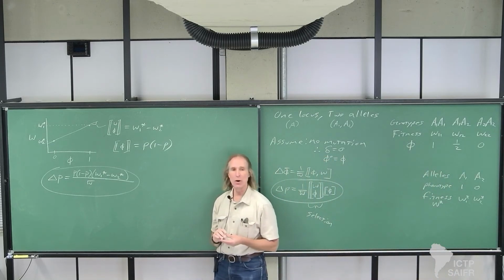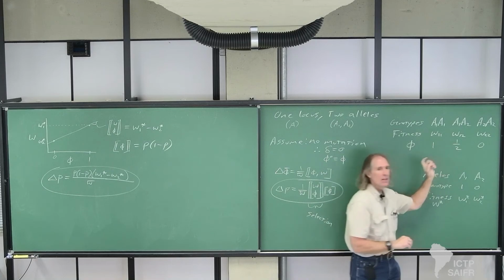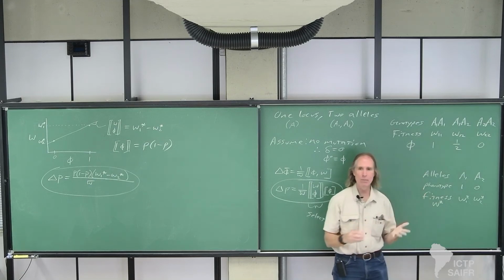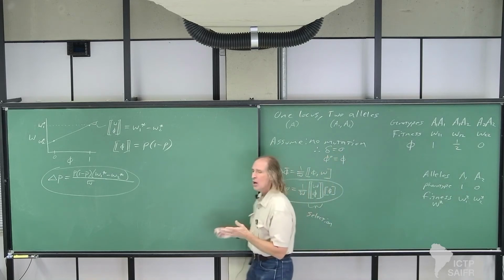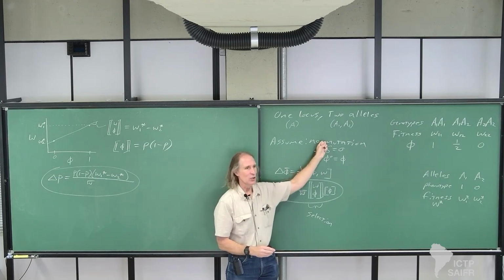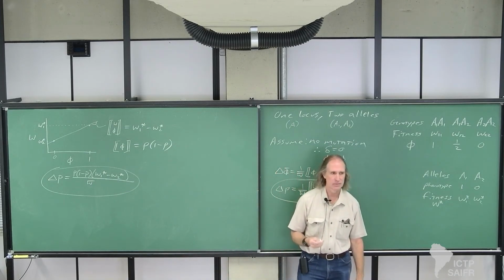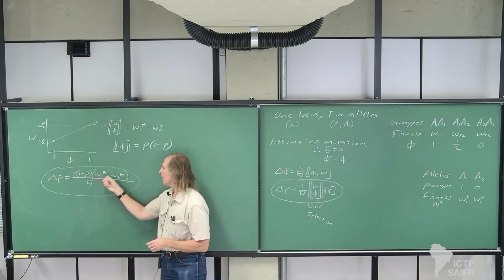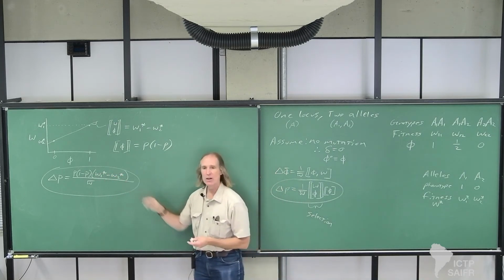They will generally not derive it this way. They will generally derive it using these, and they will have to assume something about the frequency of these genotypes, so they'll assume Hardy-Weinberg frequencies, which assumes random mating, an assumption that you can't always make. We got this from Price's theorem. The only assumption we added was no mutation. We didn't assume random mating. So this, in fact, is true whether or not you have random mating. As we'll see, whether you have random mating or not affects how you would calculate these W1 and W2 stars. But in general, this is true regardless of whether you have random mating.